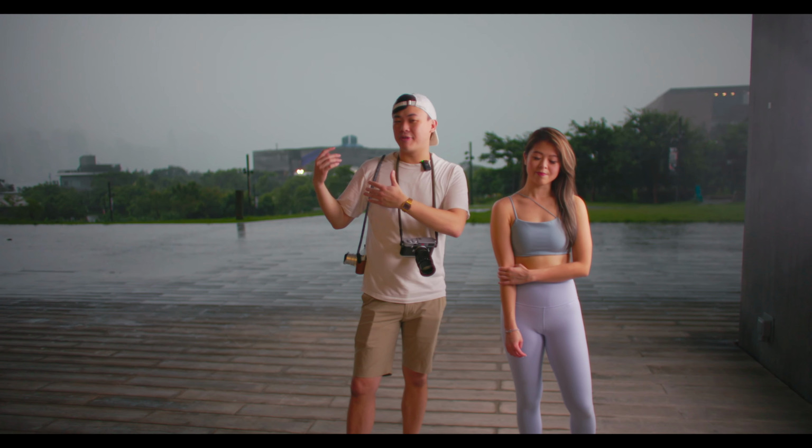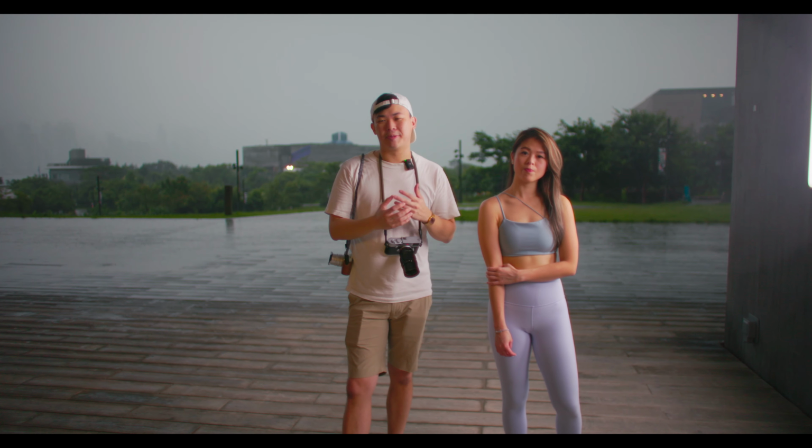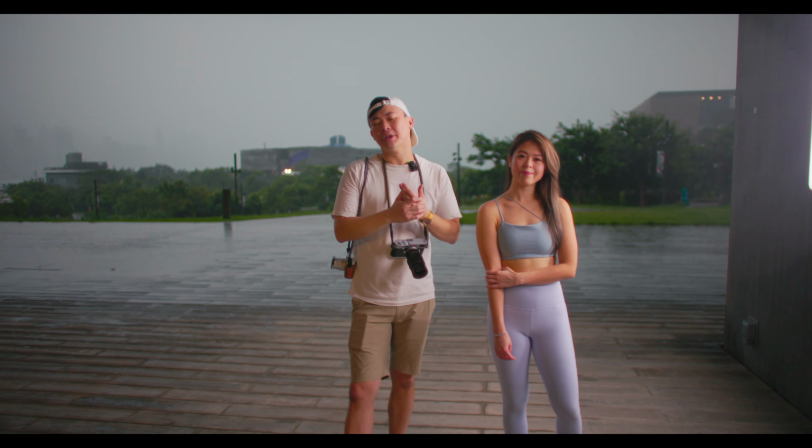Unfortunately, we came across some pretty strong weather, rainy conditions. If you guys have been keeping up with the news, you know that there's been some pretty serious flooding in Hong Kong recently. Some of the strongest rains in like 120 years. But anyway, we're making the most of the situation.